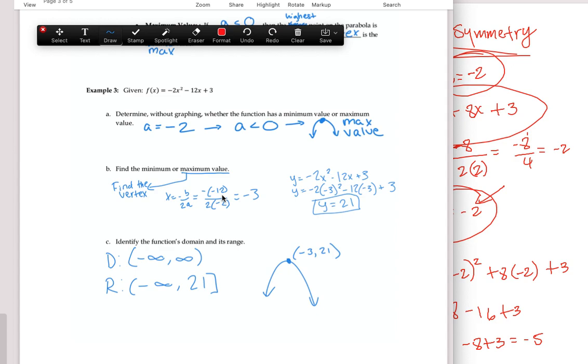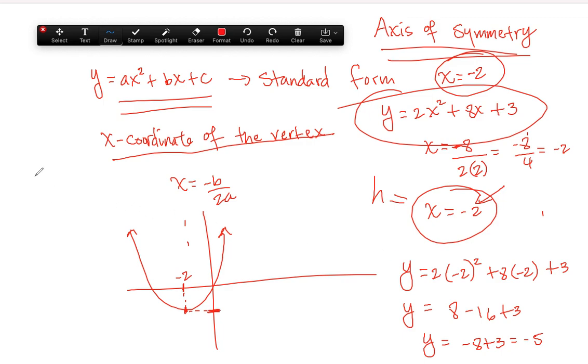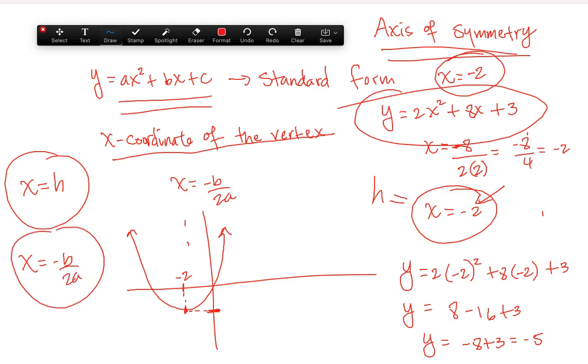Okay. Example 3, you said, right? You can use anything you've written there, but what is the equation of the axis of symmetry? Would it be negative 3? Yeah, x equals negative 3, exactly. It's always x equals h if you're given the vertex form, otherwise it's x equals minus b over 2a if you're not given the vertex form and you're given the standard form.